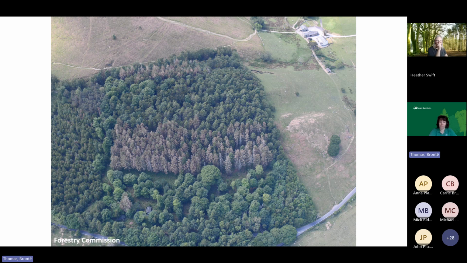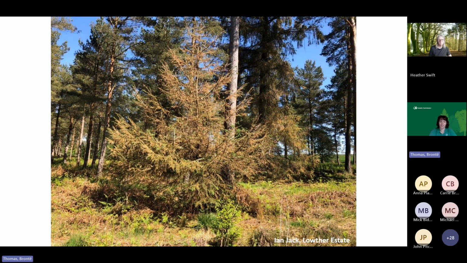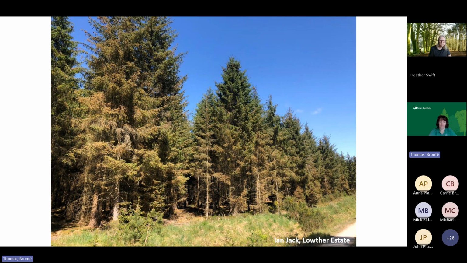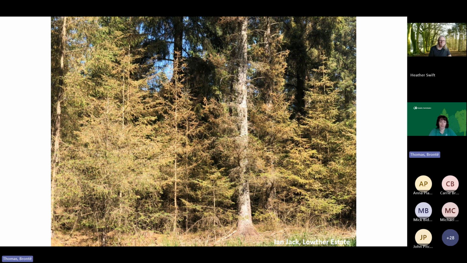But as I said, if we go up a bit closer, I'm sure we'll find some green tips, green tip foliage, in there. And this is kindly shared by Ian Jack from the Lowther Estates, who I think is on the call, so thank you. He sent us an email with some lovely photos that I had to plug in, where we can get a closer look. Again, you can see on this one you've still got those green tips on the end of the tree. So we know that's doing okay, and that's going to recover over the next few years. But you can see why people were so alarmed.